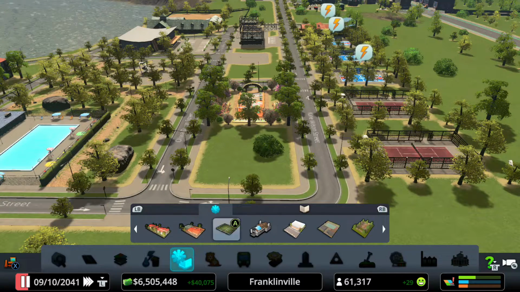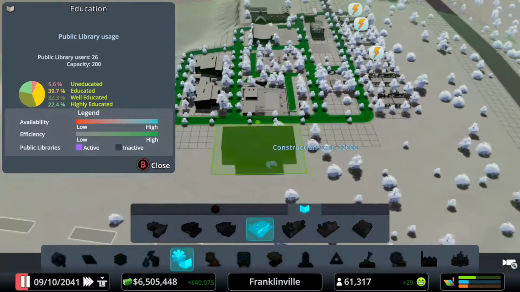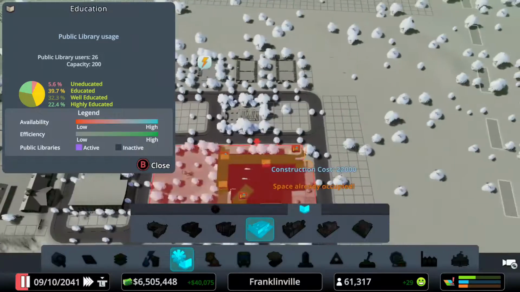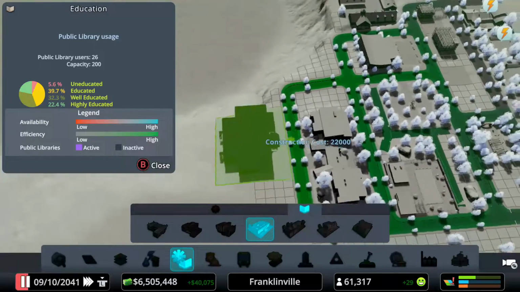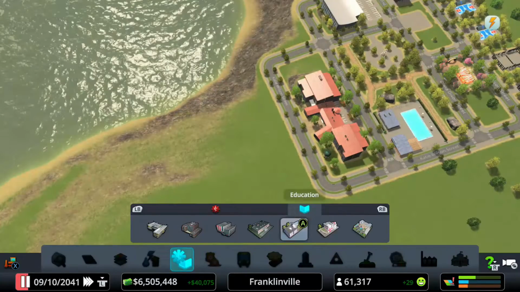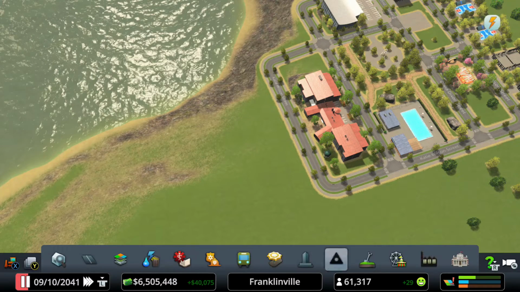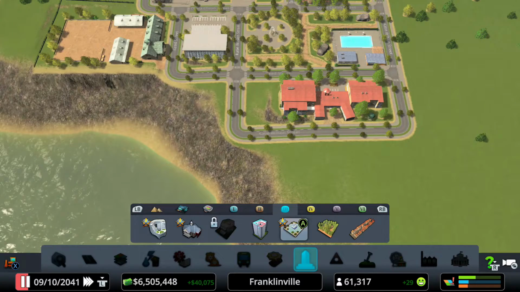So we have all of our little health buildings. Now I do want to add a public library, but this is a big building. This is a very big building. That is a very big building. What's that? Community school? Oh, creative arts. All right, so let's see what other buildings we can possibly add over here, just park-wise.